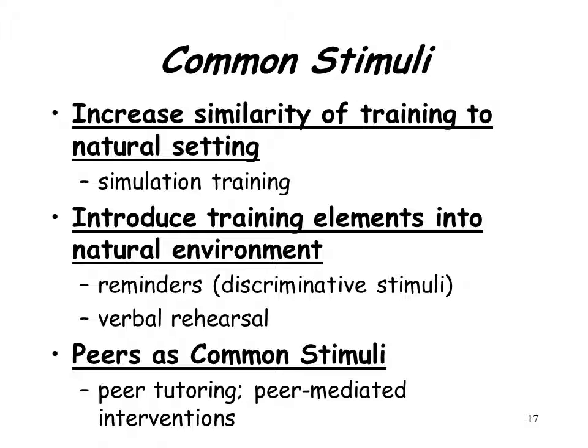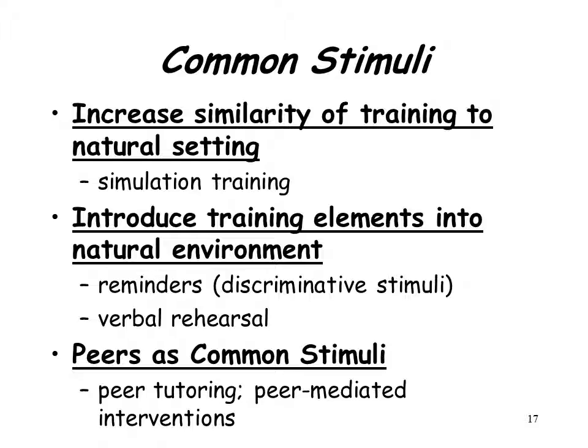Hopefully this has been useful information to you. There's some other aspects we want to consider. Another is using common stimuli. So if we're going to teach a skill that's going to be performed in different settings, is there some aspect or something in common about those settings, and can we make that an important cue for engaging in the behavior?